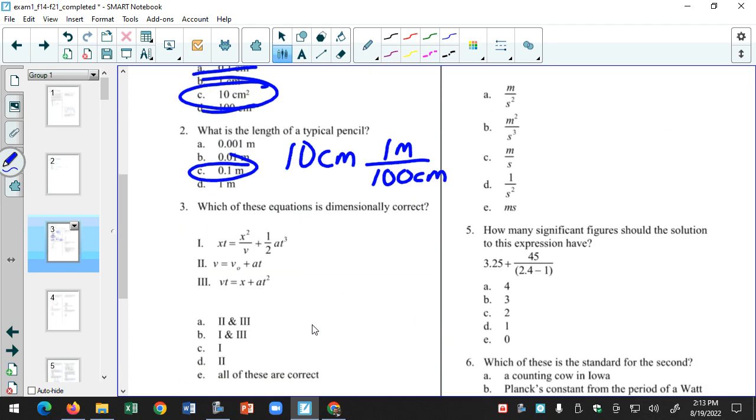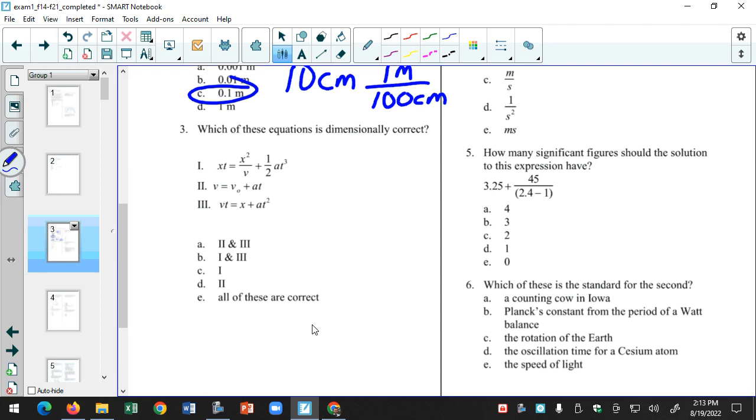The other thing that people have trouble with are these dimensional analysis problems. Do you have trouble with these? Scare you just a little bit? Yeah. It's because of the algebra. The algebra can be a little difficult, and also dealing with the fractions. Let's look at these. This is a good one, because these are a little bit difficult.